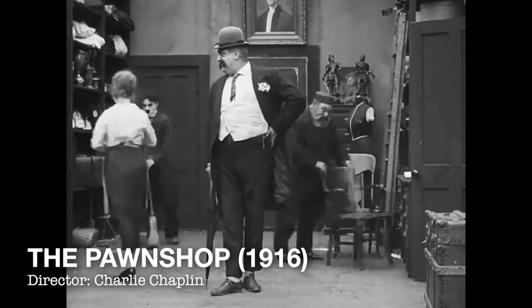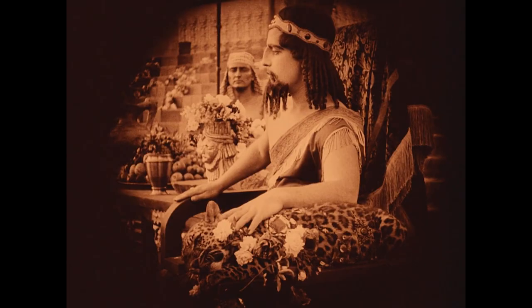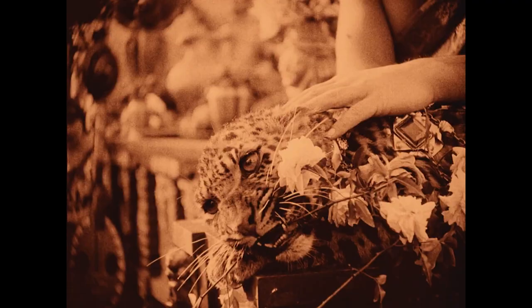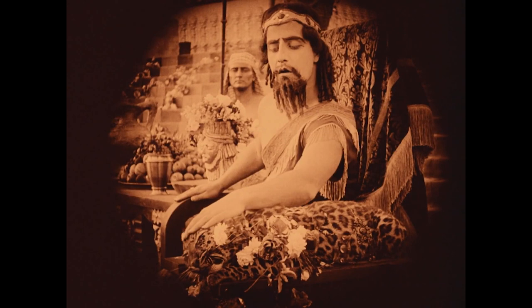So when films like Intolerance came along and threw in a close-up — something we take for granted today — it opened up new doors for filmmakers to guide the audience's eye, or to illustrate performances of actors in ways that meant they could be far more subtle and less melodramatic than in a long shot.